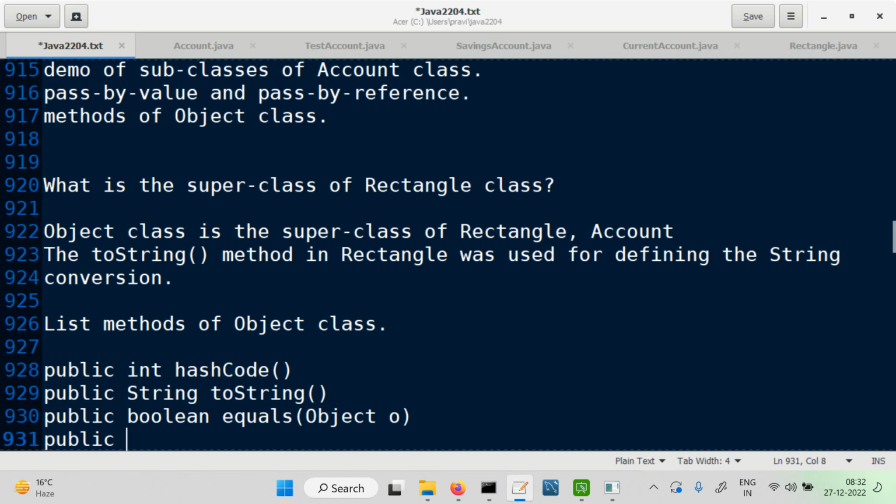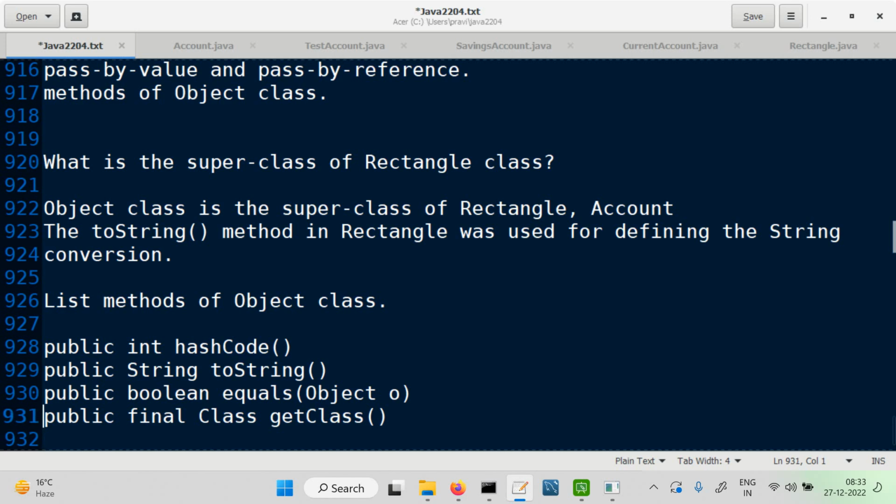We have this method which is final. The method's return type is Class, and the name of the method is getClass.